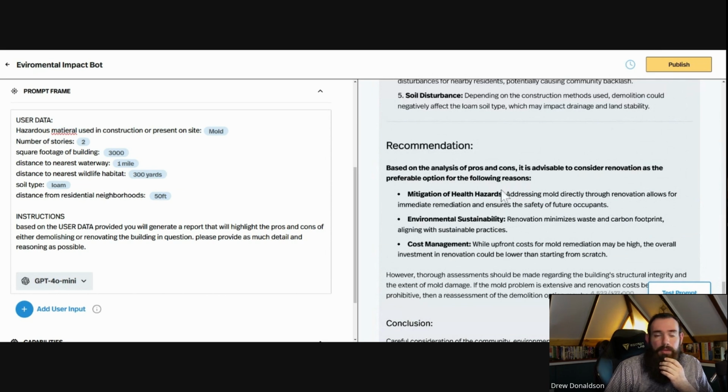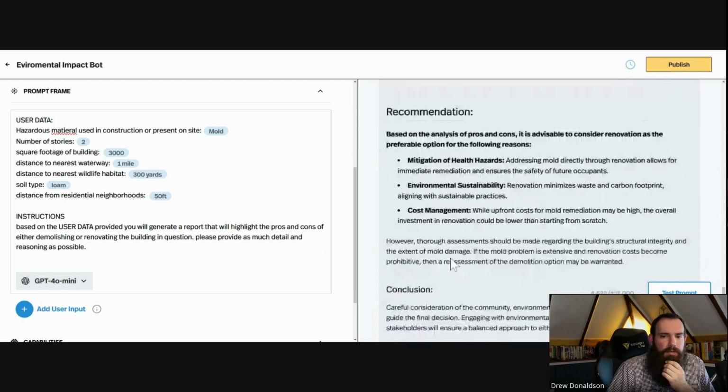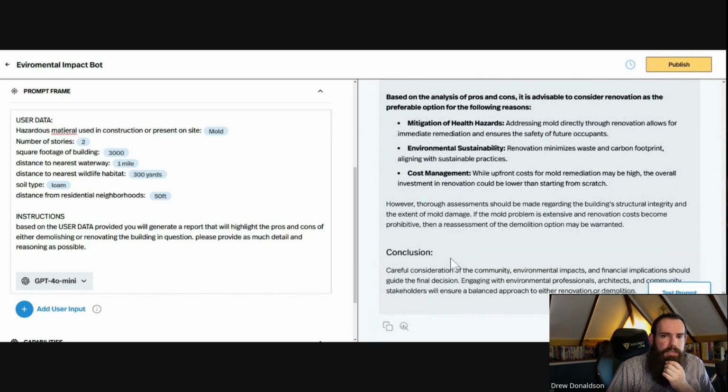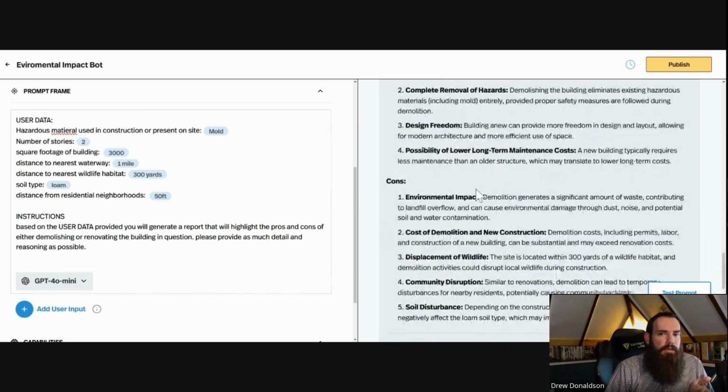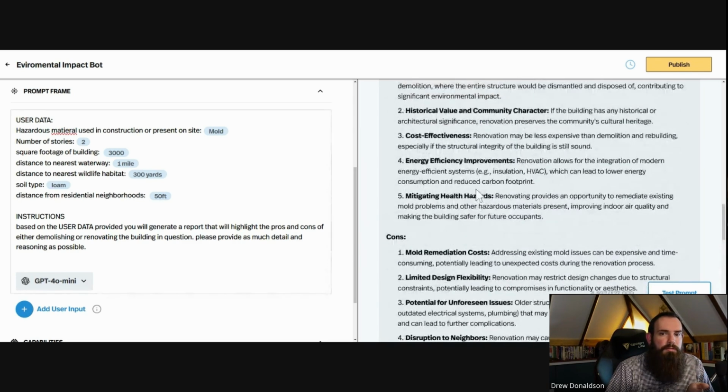Now, you'd have to decide whether that's the right choice based on all of these metrics, and if it's not, then you need to go in and figure out, okay, where is it going wrong? Is it the environment? Is it focusing too much on environmental sustainability? Is it a cost management aspect where it's not taking into account all of the costs associated with that, or the increased financial revenue that you can get by having a new building versus an old building? So you'll have to do a little bit more development on that, but that's a pretty good value prop.